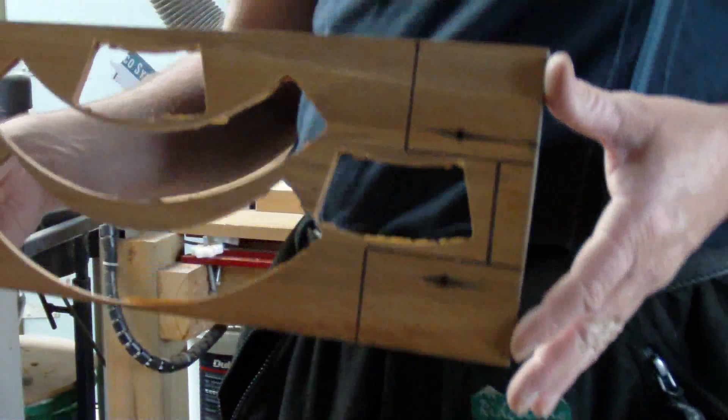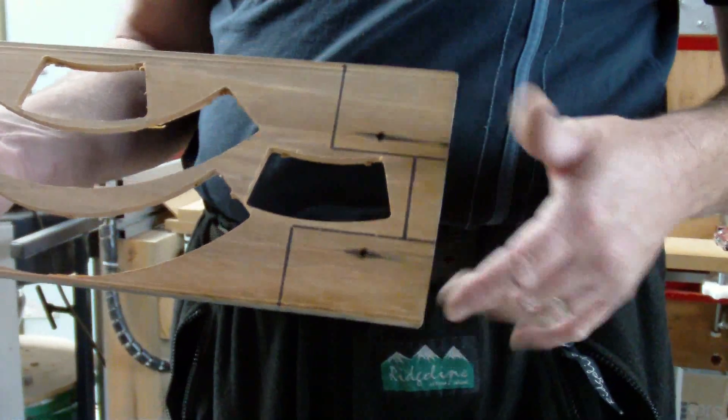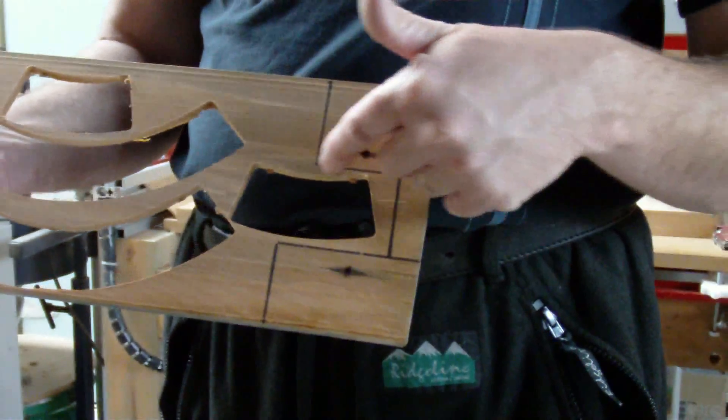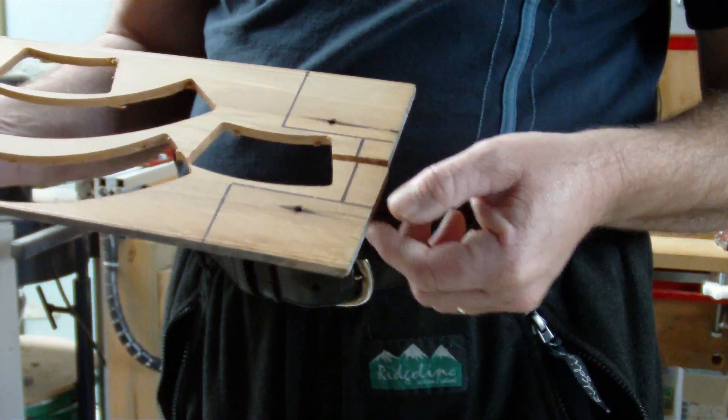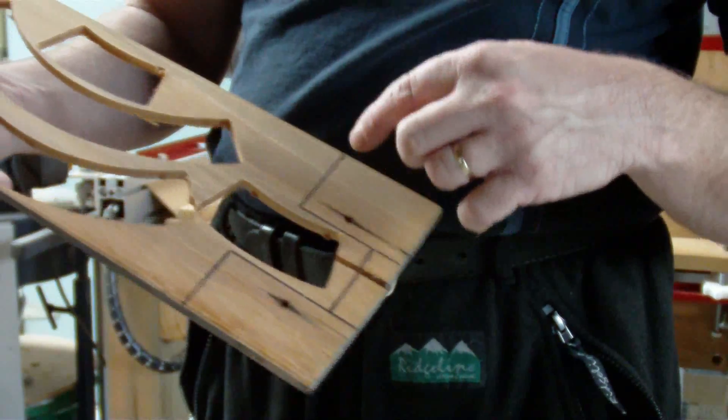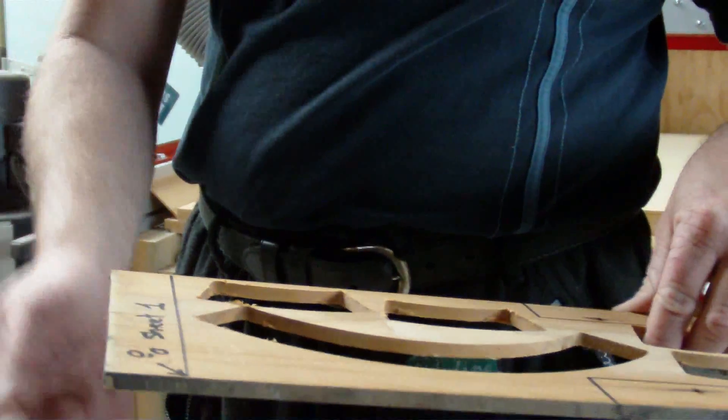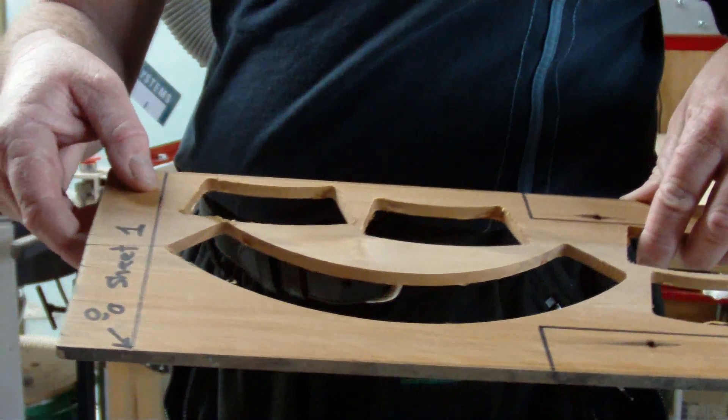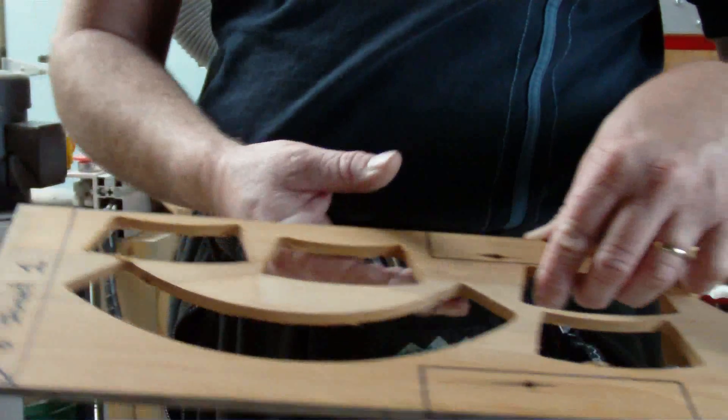So I started off with my piece of timber and I went through with a pen and I drew on all the areas that I wanted to avoid, you know, there's a split, there's nail holes, there's stains, more cracks and all the rest of it. So in this case I've trimmed off the end there, this cracks in from the ends there.